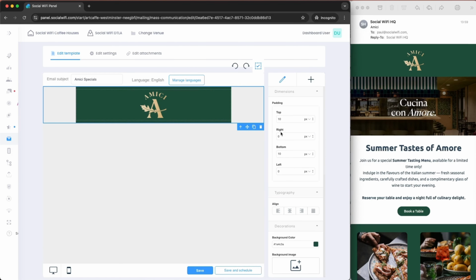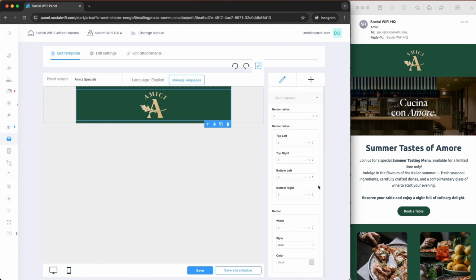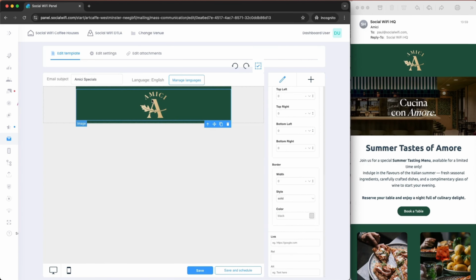So when you're playing with the editor, it's good just to have a click around the different elements that you have and see what options you are giving. So for example, here, I've just clicked the logo of the restaurant and I found the link option here. So if I want to turn that logo into a link that goes to their website, I can paste in the website URL here, and anyone that clicks that image on the email is going to open up the company website.